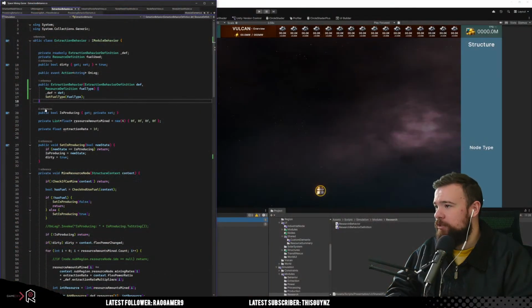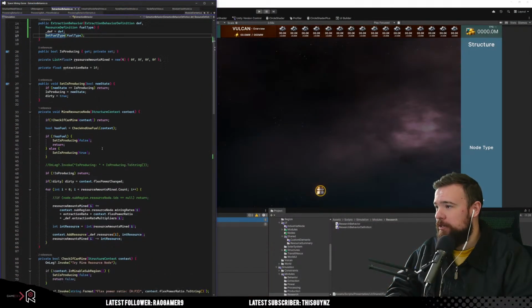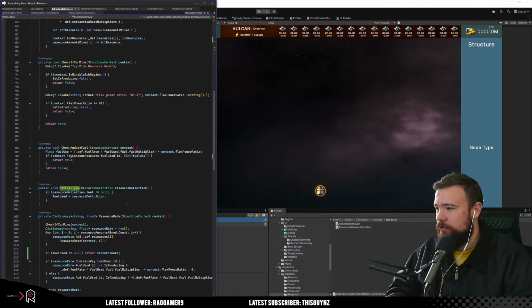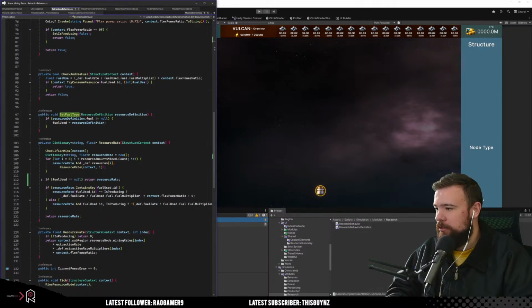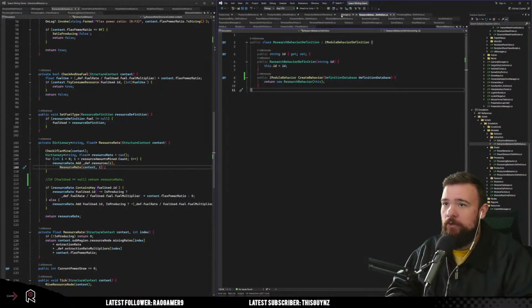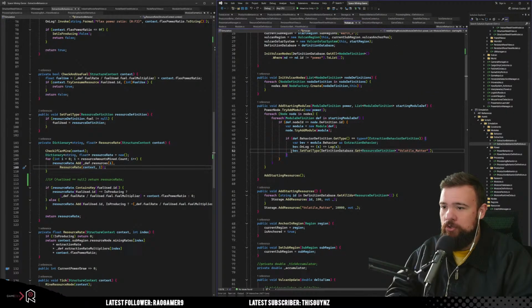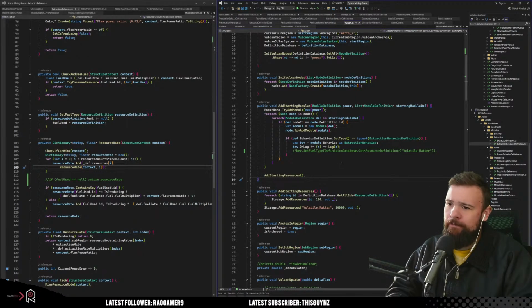Now the whole point of this was for extraction behavior, when it's created, we set the fuel type, so it's not null. And technically, if I want to test this, I can just take out this line and see if that is actually what happened. Right, and for Vulkan itself, I could tell it to not set the field type like this anymore, right? And it should be fine.